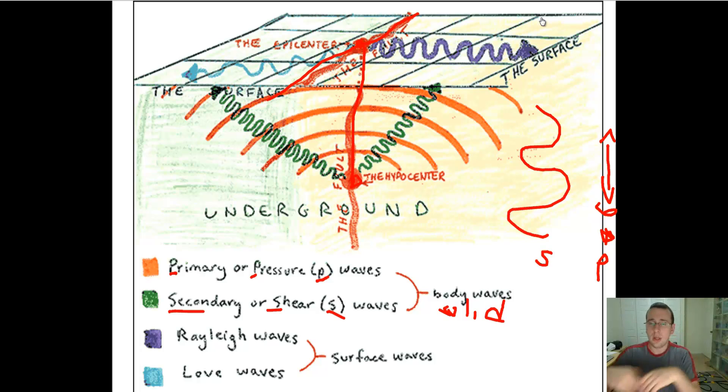The best way to think of this is to actually do the famous, the infamous earthquake dance. Now that you know all the waves, let's do the earthquake dance so you can remember them. Some of you might find this disturbing, but it actually helps you remember. So let's do this. First of all, quickly, remember that the earthquakes are going to be happening because of the different kinds of boundaries. You're going to have transform boundaries, convergent boundaries, and divergent boundaries.